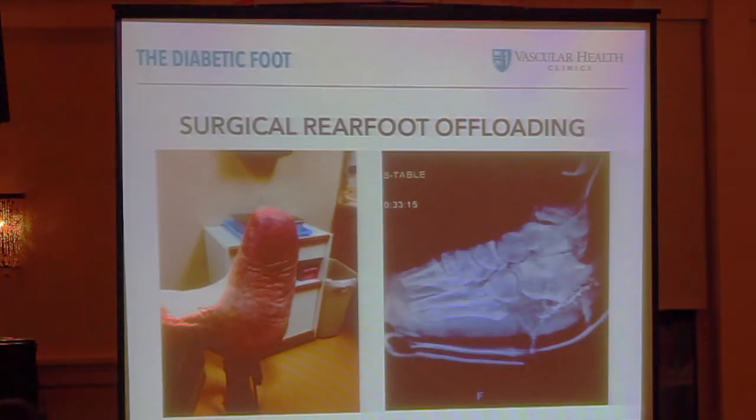This person had a partial calcanectomy, which means the heel bone was removed, with a large stage 3 ulceration. On the right, you can actually see these little beads. About a third of the heel bone, maybe a half, was removed so that the wound could be closed. With the infection, for these antibiotic beads we apply vancomycin or tobramycin antibiotic and a calcium phosphate structure, and this is nice because they're absorbable.